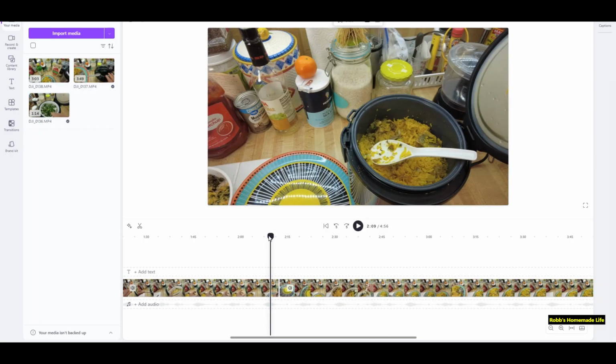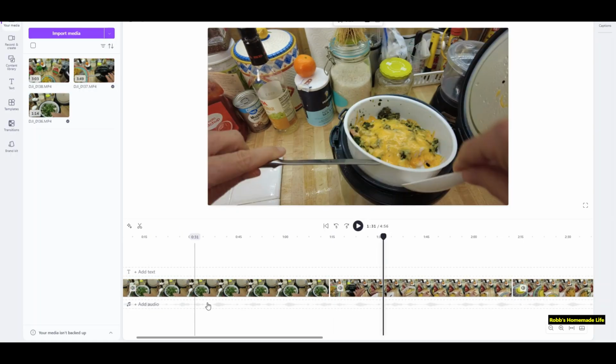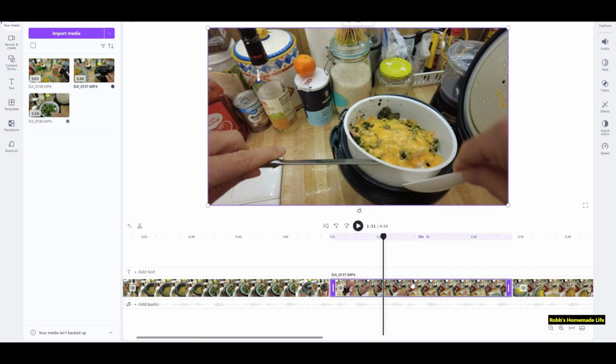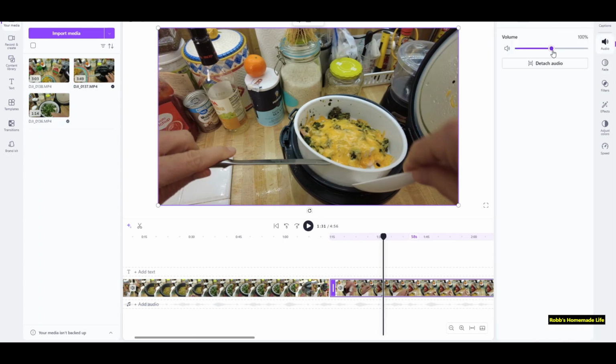Now, what about if you don't like the sound? Sound is probably the most important part of your video. Let's highlight this clip here. Now your tools come up. Over here's your sound, audio. It gives you 100%. There's no bar, but you do have a number, a numeric representation of what the sound is. You can go real low and so on and go back to 100. You can also increase. So that's an easy way.